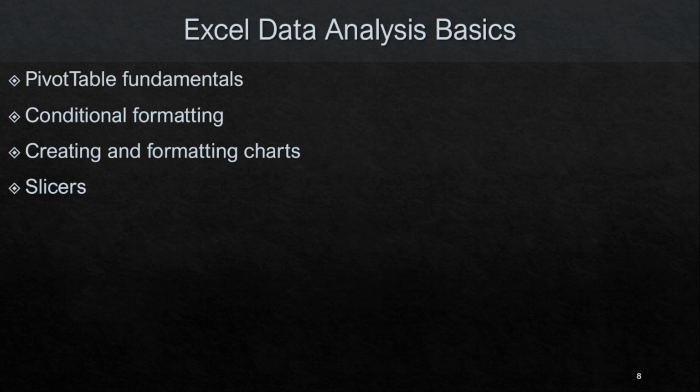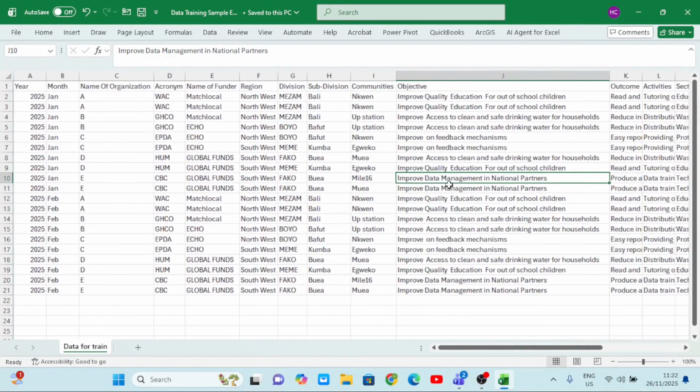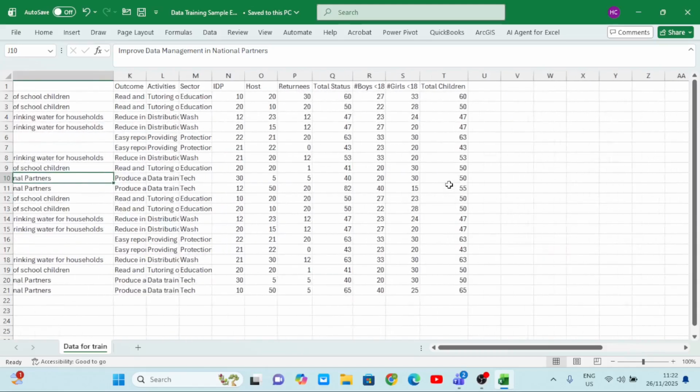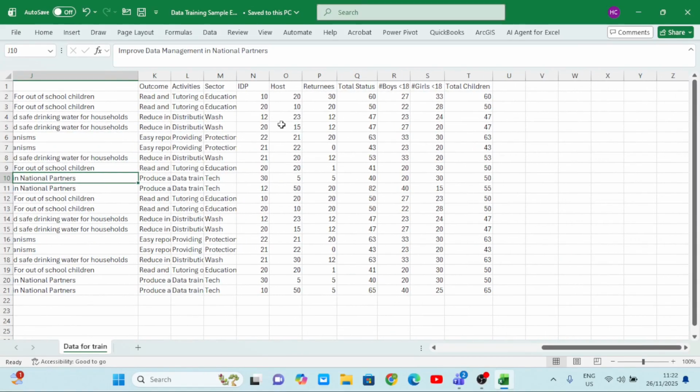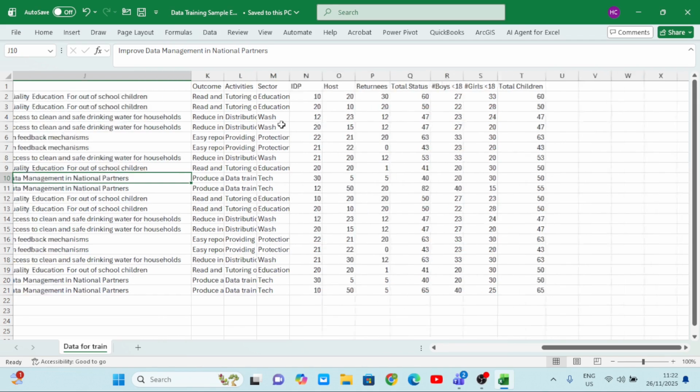So I first of all show you my tool. When you look at this data here, you see that we were able to copy. I've sent this through the Excel on the WhatsApp group. You can download from there.